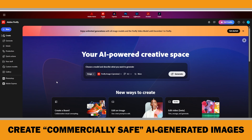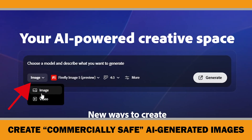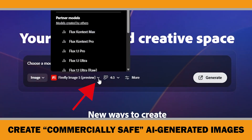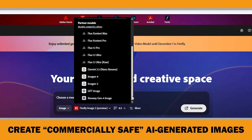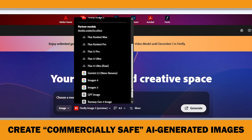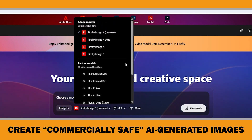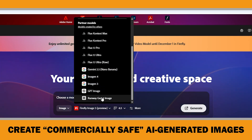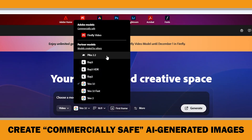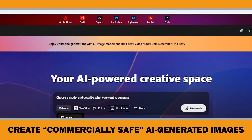Now let's start creating some coloring pages. This is the Firefly homepage — I'll leave the link in the video description so you can test it after watching. On the prompt box, select Image. Next, use the Model drop-down menu to select from Adobe's own models or partner models. One of the best features of Adobe Firefly is that you can explore different capabilities and styles across partner generative AI models, all within the same tool — that means you don't need separate subscriptions for each model. For image generation, you can choose from models like Flux, Gemini, GPT Image, and Runway. For video, Firefly also offers Pika, Ray, and Veo models. Now let's focus back on image generation and select one of the Adobe models.